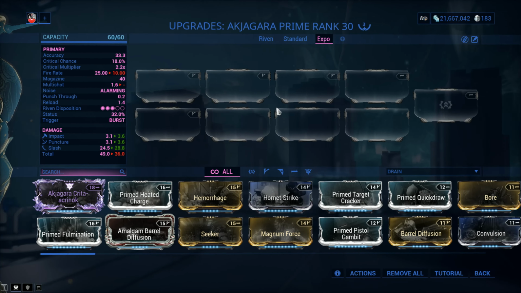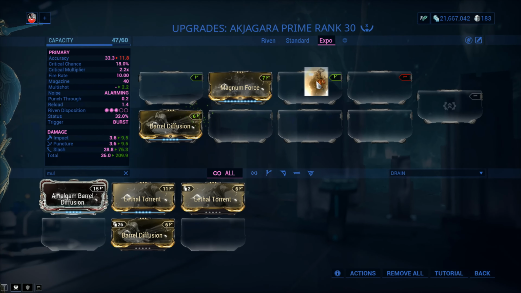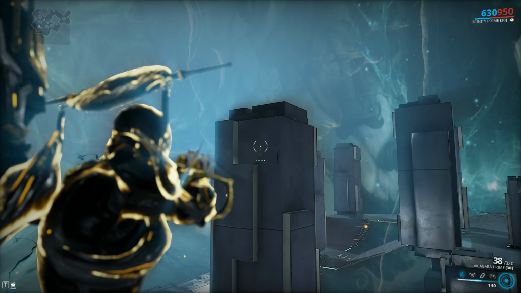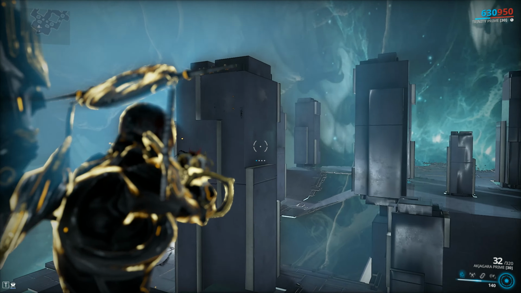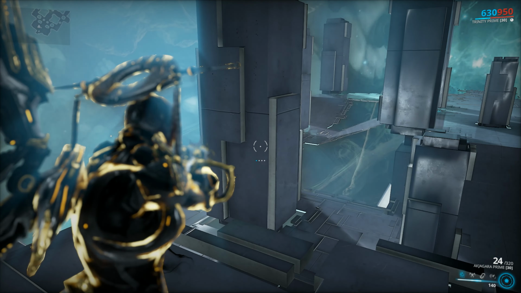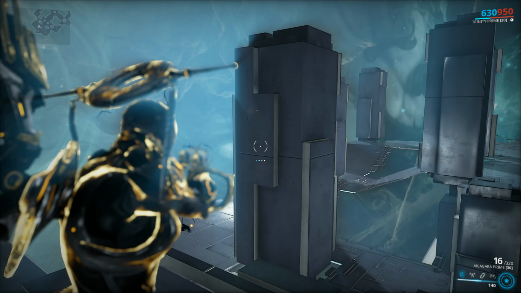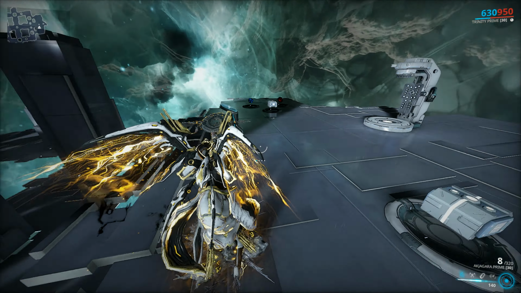It's down to 11.8. And if I put on multishot, a little bit of Barrel Diffusion, a little bit of Lethal Torrent, the usual scenario. Yes, of course. Look at that. Oh, God. Where did the bullets go? Sometimes they simply land outside of the crosshairs. But here's the cool part about the Akjagara. Do you see that the bullets always land in a vertical line? Always. I don't know why that is. It doesn't matter how far apart they are, they're always in a vertical line.